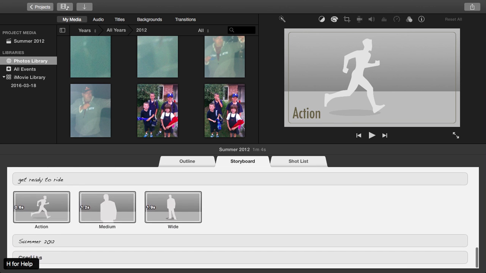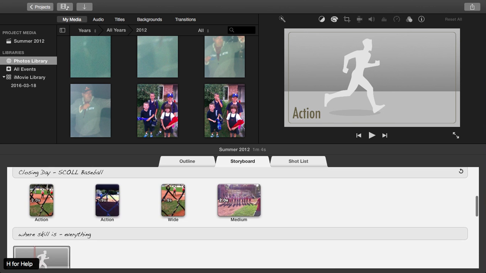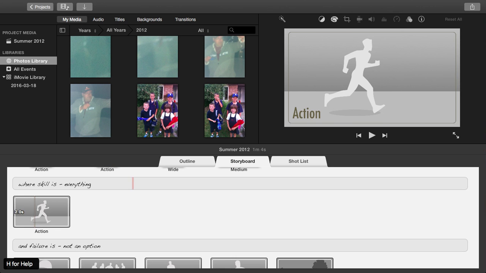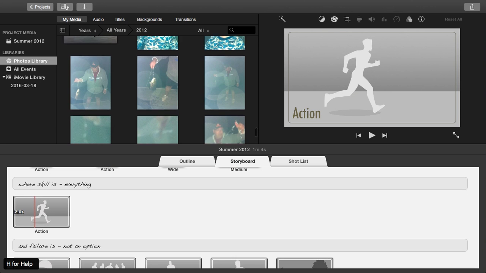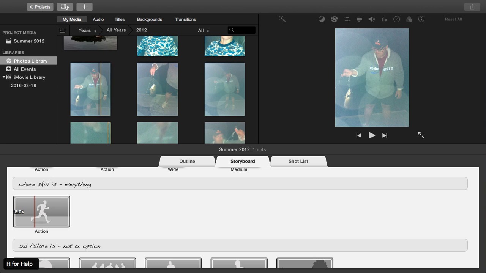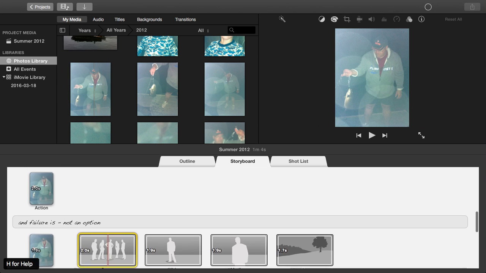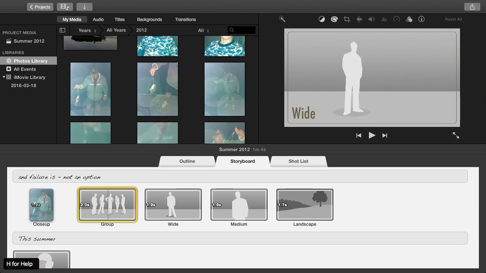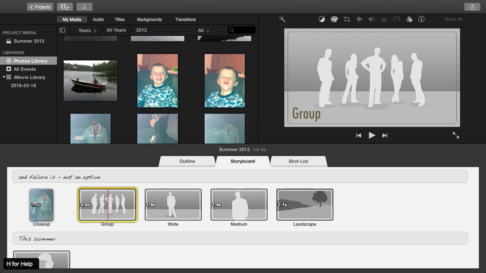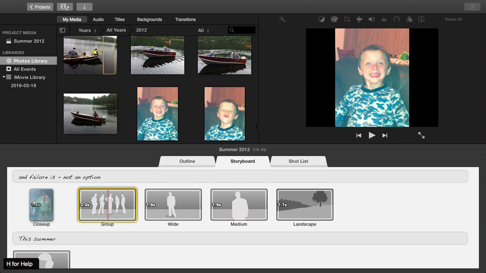So in this case, what I would do is repeat some of the photos. I see where skill is everything. Actually, it's kind of fitting for this. Sorry, we're going to drop that one in. Oops, did it twice, that's okay. Go back to a group shot up here, another boat shot.